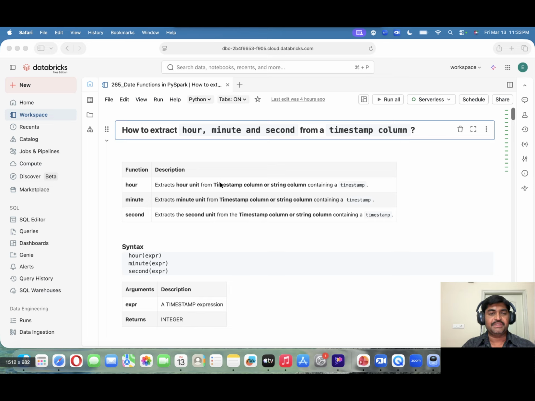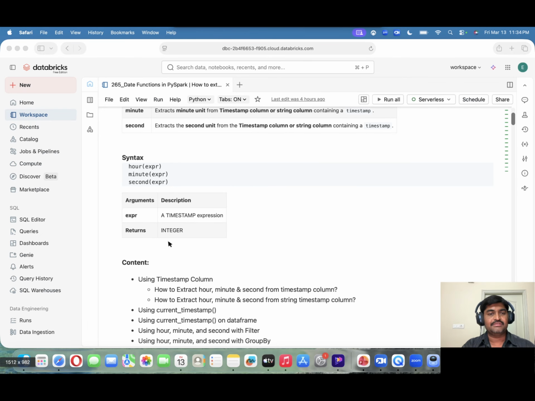So from a timestamp value, if you use the hour function, it extracts the hour value. If you use the minute function, it gives you the minute from that timestamp value. Similarly, second gives the seconds.